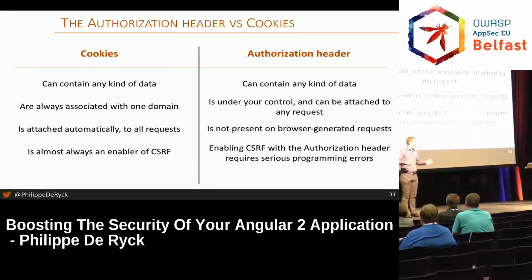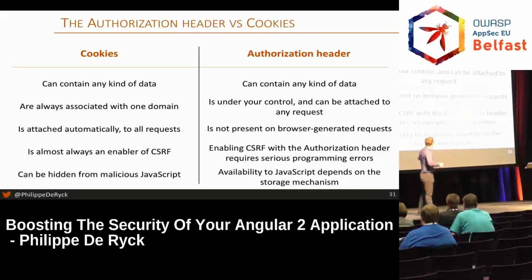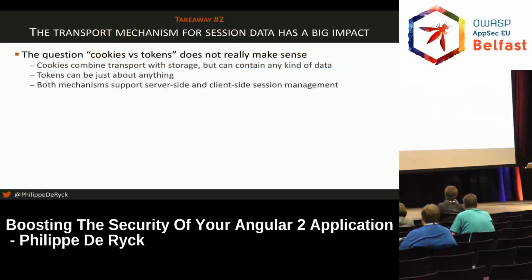Of course, the automatic behavior shows that CSRF is a problem with cookies. It's not a problem with the authorization header. If you manage to do that, you probably need some help building applications, because really you're doing it really wrong. This is not going to be an issue with the authorization header. And then finally, some people argue, like I said before, you can hide cookies from malicious JavaScript, which is kind of a patch to a serious vulnerability, or kind of a band-aid to a serious vulnerability. It's a bit different with the authorization header. So these are things to keep in mind. Bring me to the second takeaway.